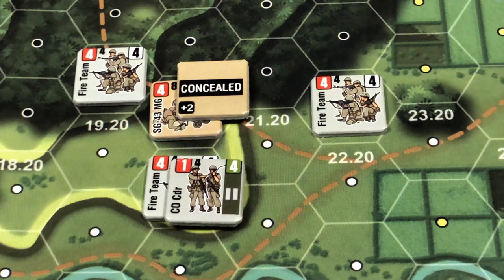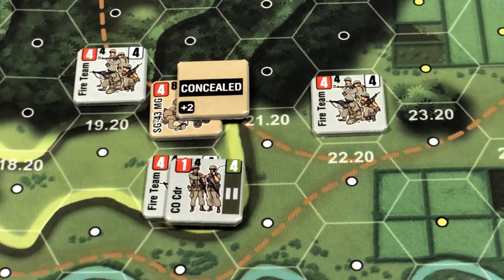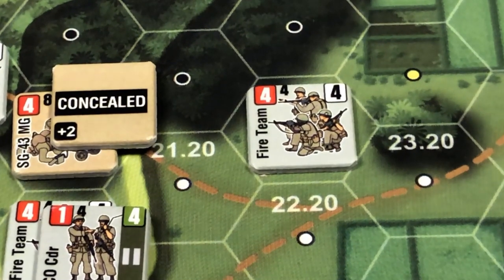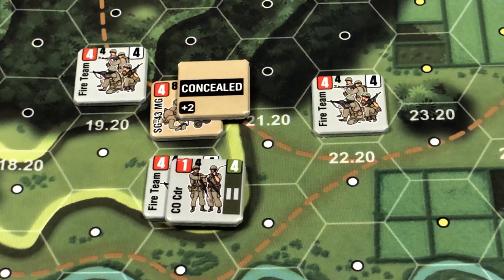Let's take a look now at an assault example. Here the American leader has been activated, and he activates the two American units, that is the two fire teams that are adjacent to the North Vietnamese Army concealed unit. The fire team in Hex 2219 cannot assault because it is not adjacent to any enemy unit. The American leader will not participate in the assault, just the two fire teams.